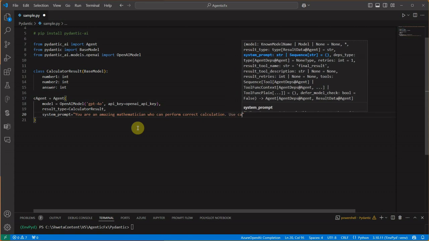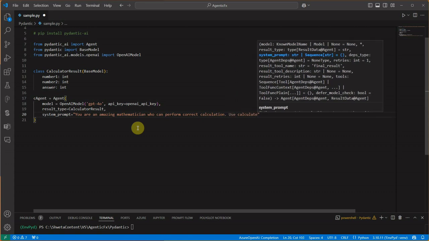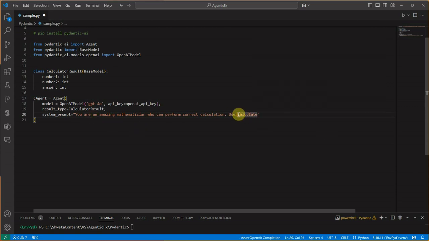So we'll just instruct it to use calculate function to answer the question. Use calculate function, which we will define in a while, to answer the question. So this is what we need to define to create any agent.